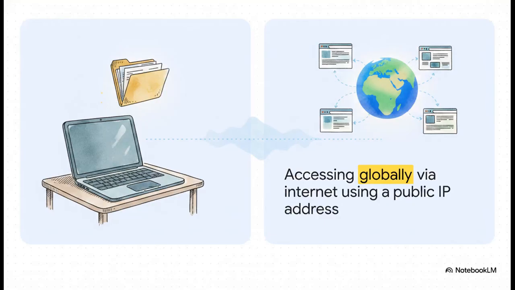Let's get into it. So let's start with the core problem here. Viewing an HTML file on your own laptop. Super easy. You just click the file and boom, it opens. You'll see a local path in your browser looking something like c/user/index.html. But you obviously can't just hand someone that local file path and expect them to see your work, right? For the rest of the world to actually see it, your site needs to be globally accessible. It has to live out there on the internet using a public IP address.